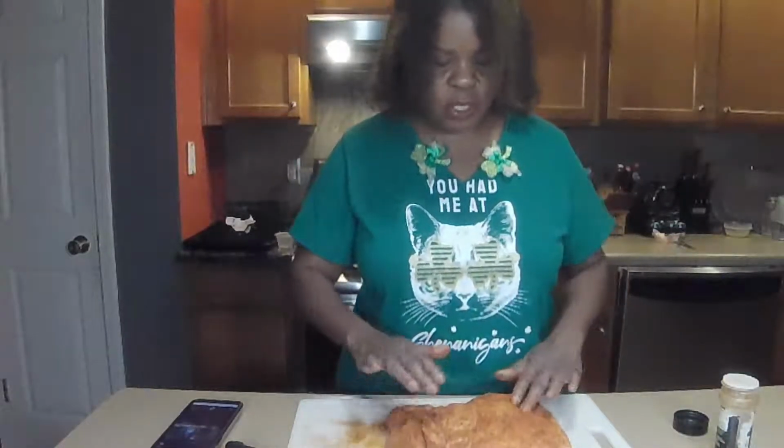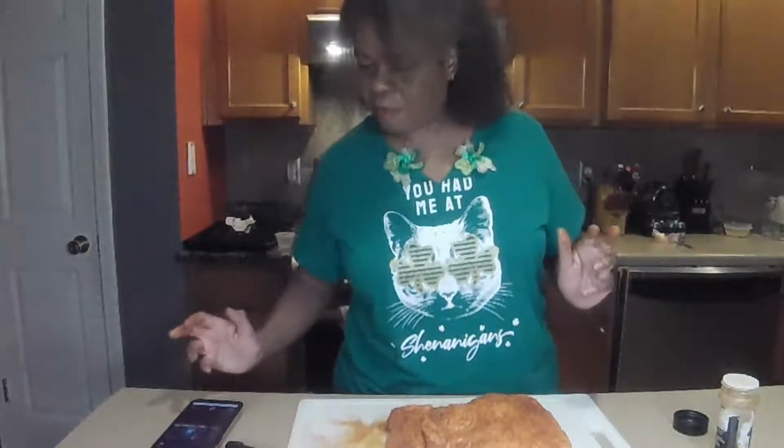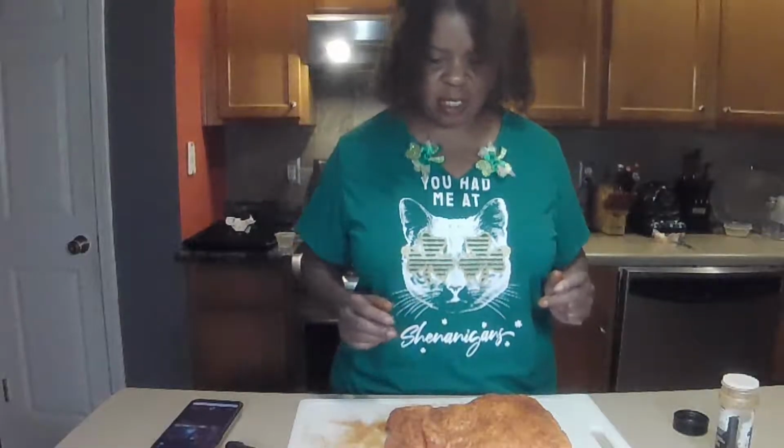Okay, so I'm going to wrap this in some plastic and let it sit overnight. And we're going to sear. We're gonna pressure cook it, and oh, I can't wait. Hope you try this recipe because it's so delicious. Okay, going to get some plastic wrap.